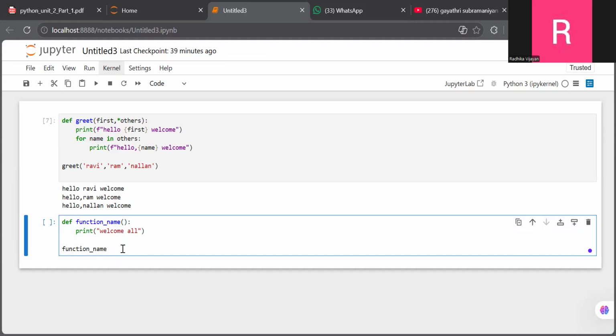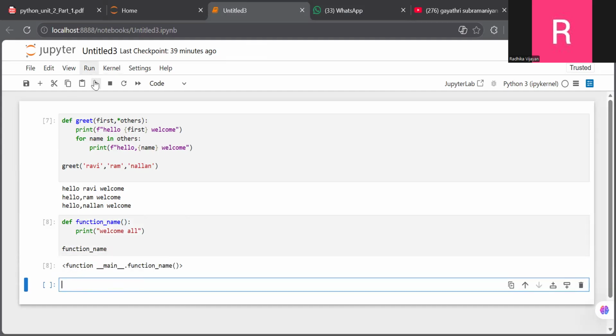Here there are no arguments; you just call the function. This is just for the syntax. To define a function, we use def followed by any valid function name, then parentheses. Inside the parentheses we write the parameters of the function, which is optional. At the end of the function definition, a colon is there. Then after four-space indentation, you can write the function body. Once the function body is complete, give two line spacings, then we can call the function.